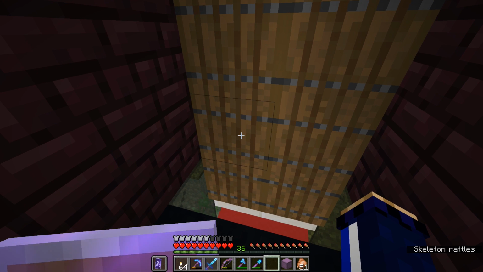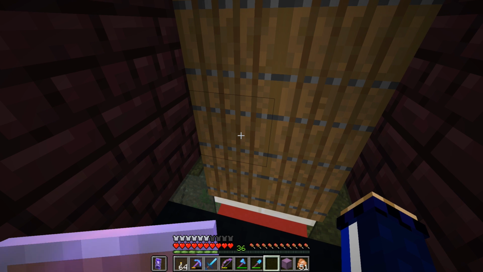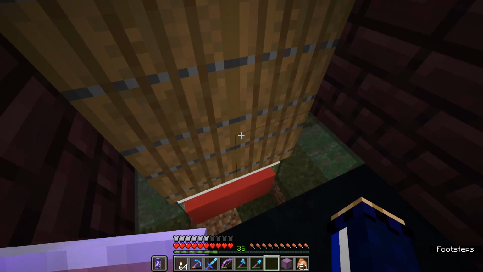Ideally, if you're dealing with blazes, you want something that isn't going to get set on fire, but hopefully once we get this all set up right, the blazes shouldn't be able to see us or set anything on fire anyway. So here's hoping that this all goes according to plan.